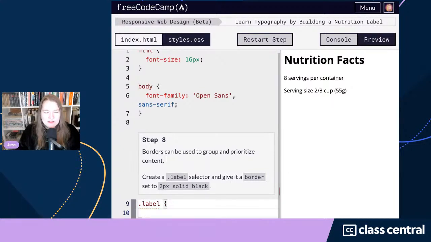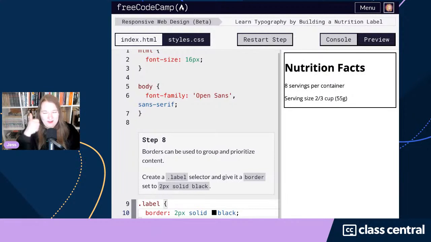And when we created a class called label, what we did is we put our H1 and our P and our other P in a club. And now that we've got that club, we can go ahead and set rules for every element that's a member of that club. So here we're going to set a border that is 2 pixels, solid. Oh, I wonder if I do the commas here and it's black. Let's see. Okay, maybe I don't do the commas. Okay, no commas.